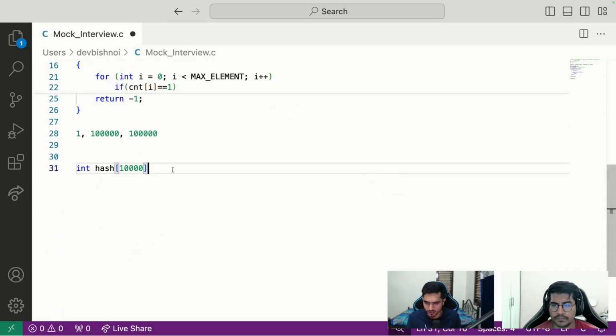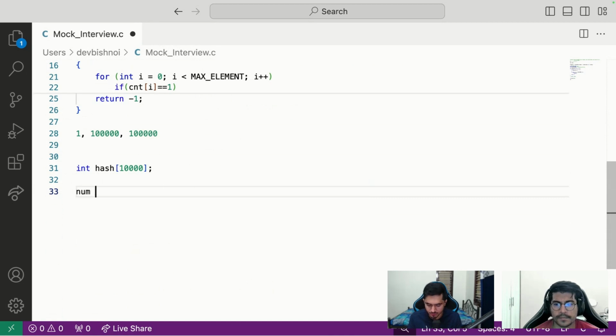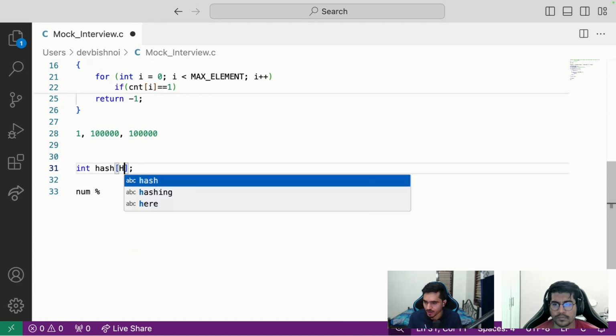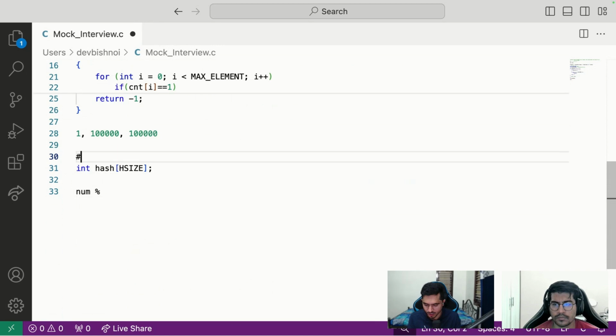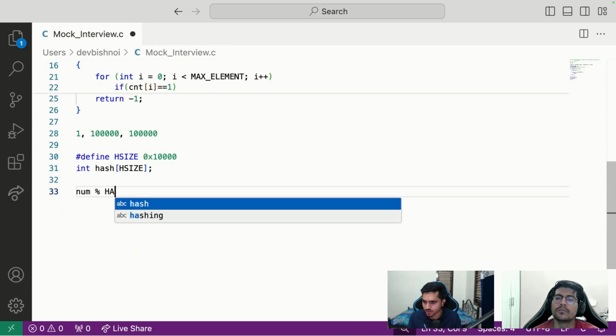Then I use some mechanism. Let's say a number is given to me, int num. What I do is num percent whatever the max size is. Let me say this is hash size, and here I define hash size as 10 to the power 4.